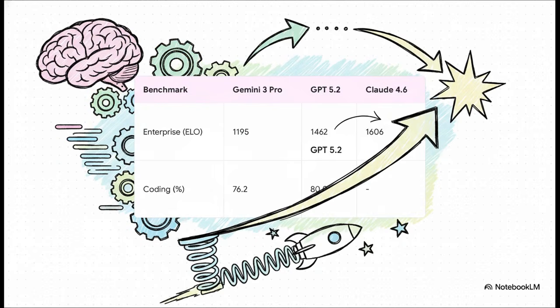And hey, this wasn't just a one-off problem in humanities. It was the same story in enterprise tasks and in coding. Gemini 3 was trailing the pack. So you see the picture, right? Gemini 4 doesn't just need to get a little better. It needs to completely leapfrog the entire field. That's the monumental task it's up against.